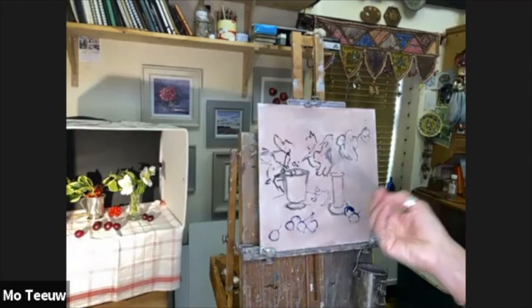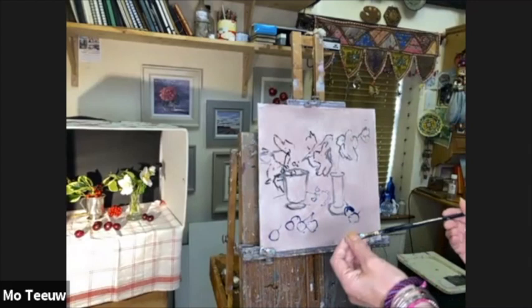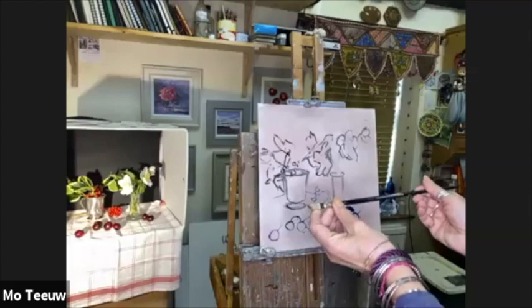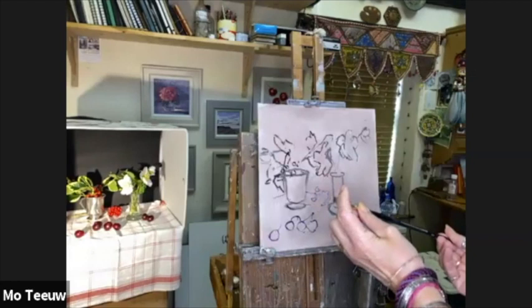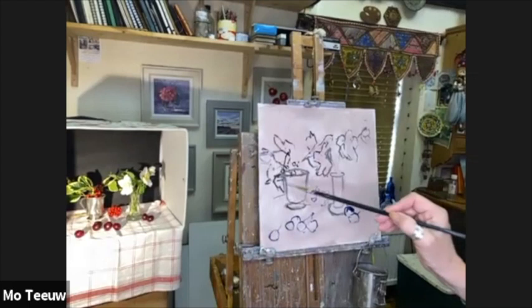Now I'm doing what I tell people not to do. I'm still sticking with my small brush. I'm going to go slightly larger now. I mentioned in the materials list that I was using flats. This is a number five, and it's an eclipse brush. So you can see how soft it is, but it's got a nice spring to it, which is quite nice. I find some of the hog brushes are nice, but in the early days they can be a bit scratchy.